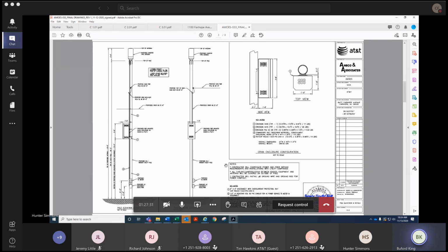Okay. Just let me know what we need to do. Well, what we asked for in that letter was what are the options and what are the color choices, et cetera. Okay. I'll get you something today. And Tim, this is Hunter. This question has come up: approximately 100 yards away, there's a tower that, from what we understand, is not being used. Can that not be utilized for this and not require a new pole?